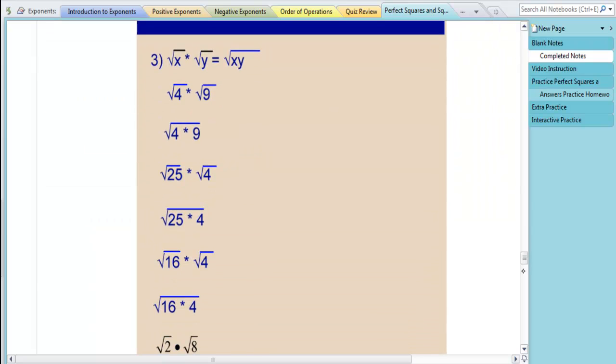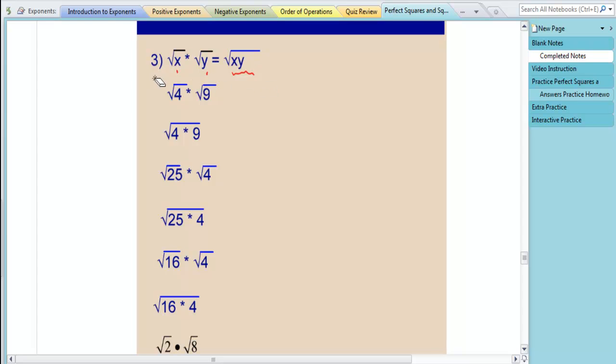The next rule is what happens when you multiply two different square roots. If I multiply the square root of something times the square root of something else, whether they're the same or different, it doesn't matter. So this could be the square root of x times the square root of x, or the square root of x times the square root of y. Either way, it's the same thing as having them both underneath the square root symbol multiplying. In other words, according to order of operations, on the left hand side, for square root of x times square root of y, we would take the square root first. Then we would multiply. On the other side, we would multiply first, and then we would take the square root.